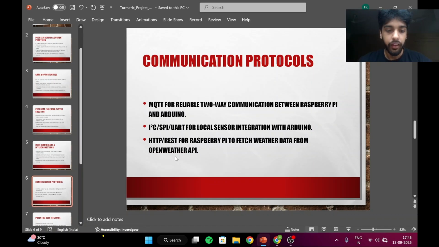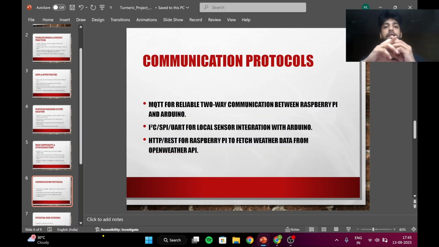For the OpenWeather application, we will be using HTTP protocols to fetch the API, and we will be using webhook URLs to get the data and to get the decision done by the Raspberry Pi as well.